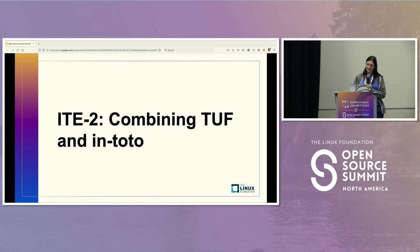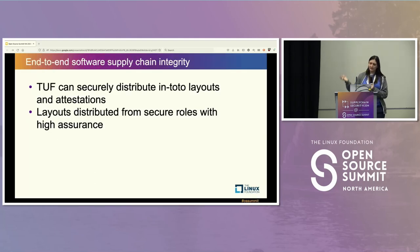That was a quick background on what TUF and In-toto are. How does this all tie together? TUF is often discussed as a way to distribute packages securely, but it's actually a broader mechanism — a mechanism for secure distribution of artifacts. One thing TUF can securely distribute is In-toto metadata: the In-toto layouts that include your policy, as well as the keys used to sign those layouts and the attestations themselves. You can use TUF as your root of trust for the whole system, distributing both your packages and all of your In-toto metadata. The user only needs to establish trust in one TUF root of trust, and that trust extends to your policies, which change over time.